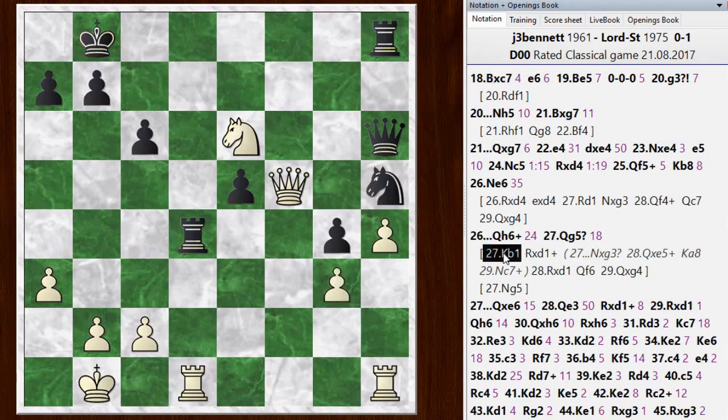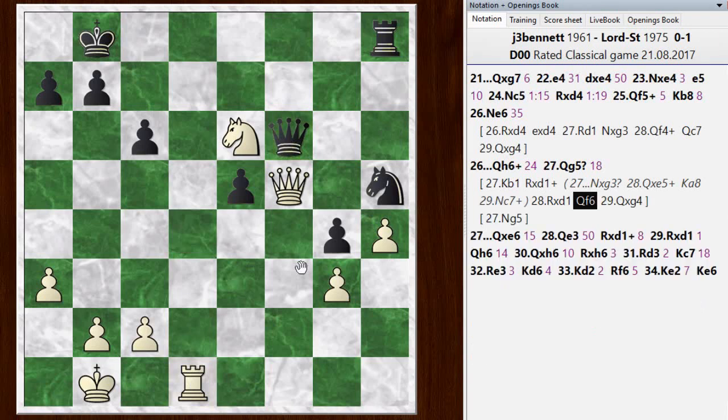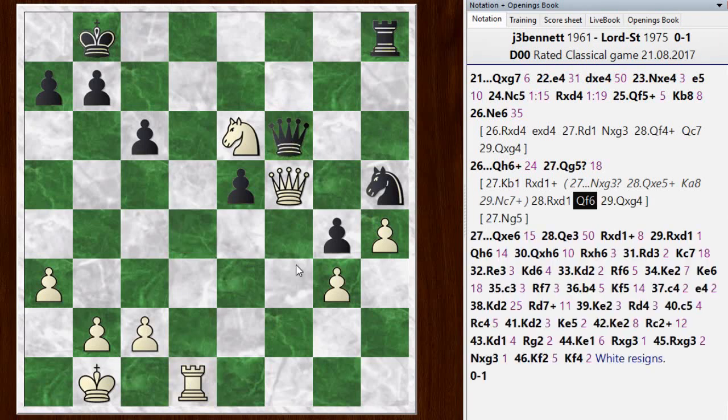Let's see. King b1. So he should trade rooks. Rook d1. I take the rook. And now he can play something like queen f6 and try and force his way out of trouble with a queen trade. But, well, once again, I don't have to trade. I can grab a pawn. And I have a winning edge in this position as well.